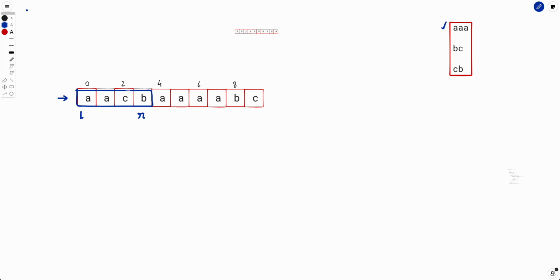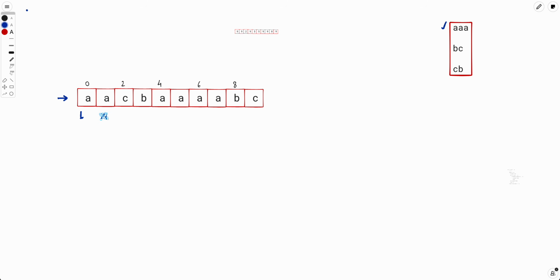It means it contains something which is present in the forbidden list. So if you consider L to R plus 1, this will also contain the same substring which is present in the forbidden list. So if L to R is invalid, anything that contains this L to R will also be invalid. So L to R plus 1, L to R plus 2, or L minus 1 to R, everything is invalid.